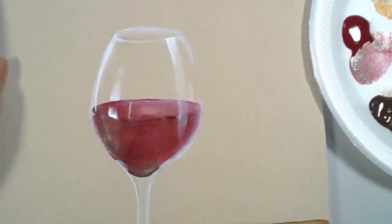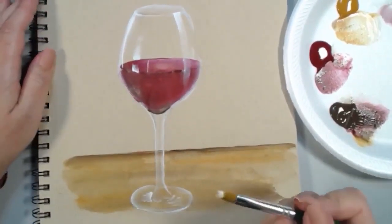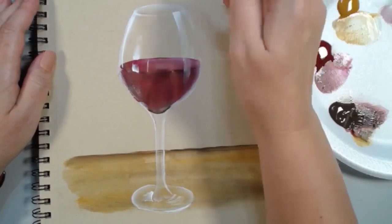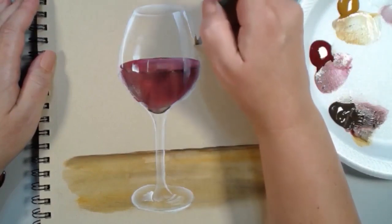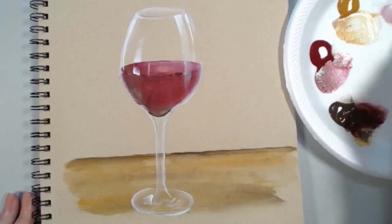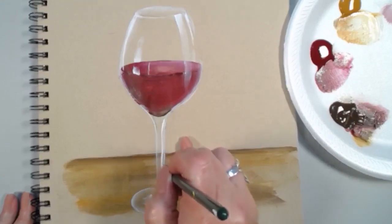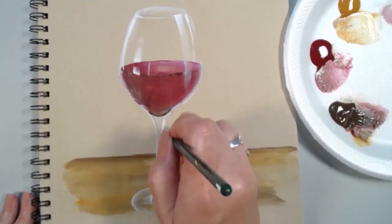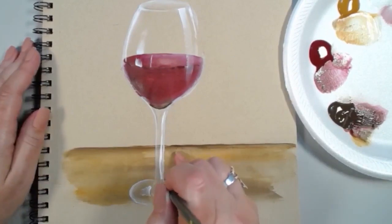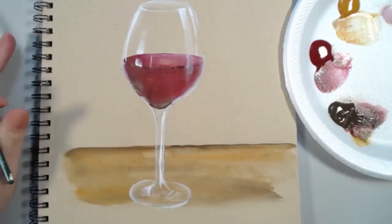So see how that's now created the look of this glass container without actually having to figure out how to create glass. Okay, I'm going to come right in here and pull another streak down there. And then to finish, let me do one more line like that in the stem on the right side. You've got to steady yourself with your pinky so that it stays straight. And then as it gets down here to the bottom, I shouldn't have curved it yet. There we go. Okay, I can get rid of this.